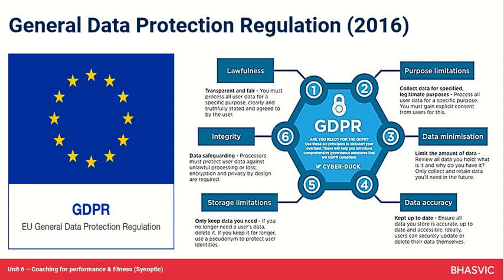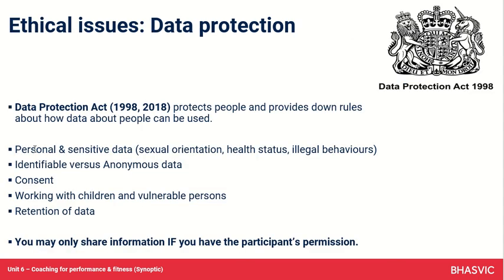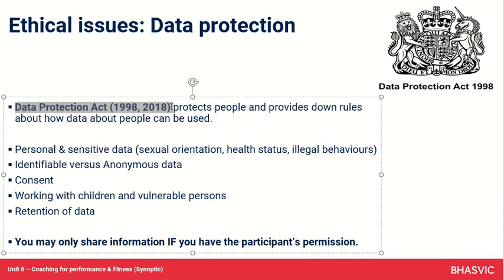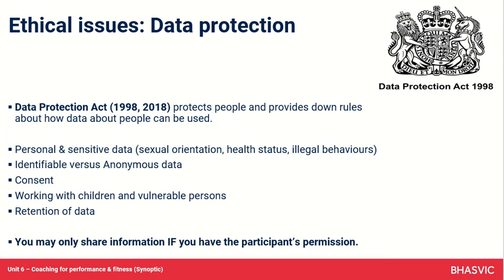So you shouldn't talk about people's information without their consent. You shouldn't share it. You shouldn't really post it publicly unless you have consent. There is a law, as I said, the Data Protection Act 2018 is the most recent one I found. It protects people and provides rules about how data can or can't be shared or used. As I've said, you may have sexual orientation information, you may have health status information, and it's really important that you keep this private and confidential. Now, how do you do that as a coach?